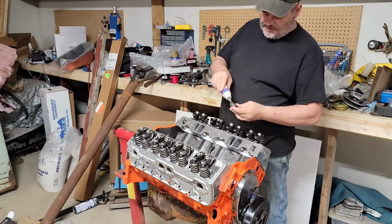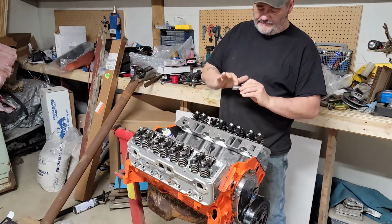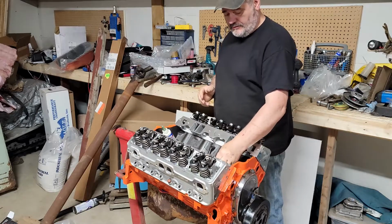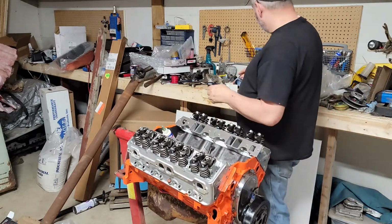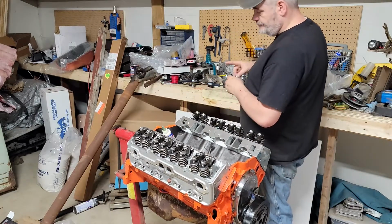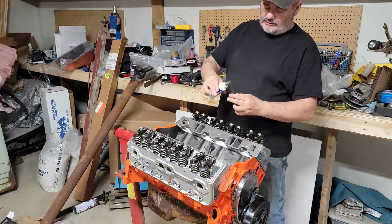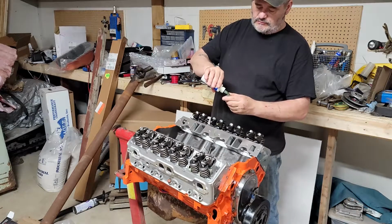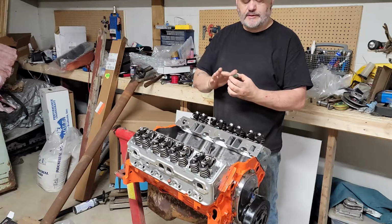Straight up, I mean, assembly lube and put them in. There's not a lot to them. Yeah, these are just hydraulic flat tappet. These are the ones that came matched with the camshaft that I put in from Summit. So, I don't know if they're better than stock. They're just lifters. If you are reusing lifters, you need to put the same one back in the same hole.